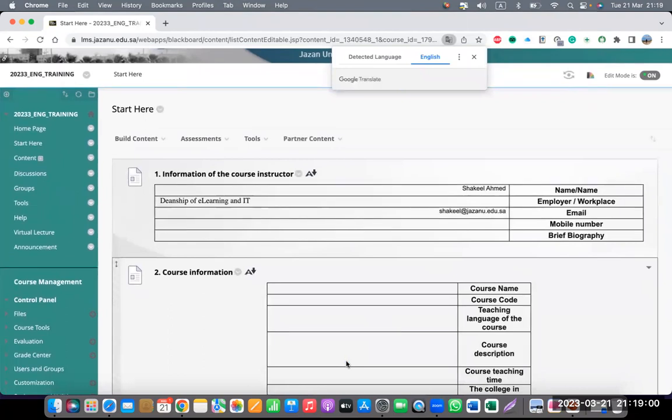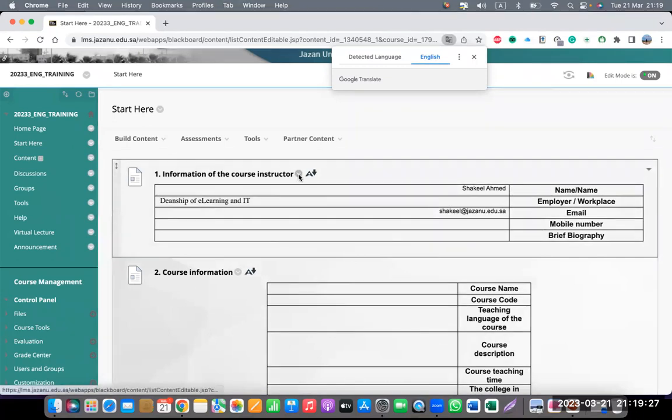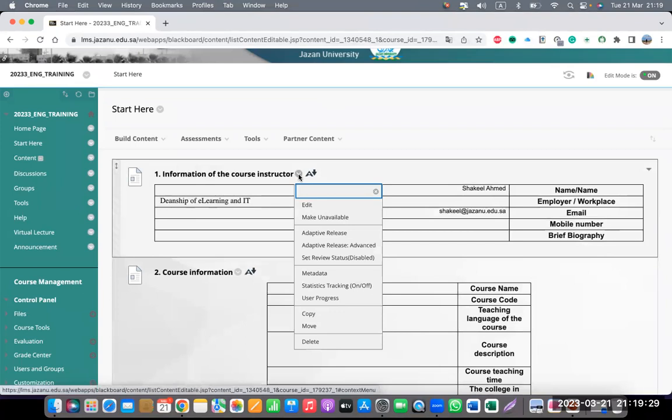So that's all from the course plan form. This was our core objective, to discuss the course plan form in detail: how you can prepare this course plan, how you can edit it, how you can hide information from the students, and how you can translate it into English. Another interesting thing is that you don't want to translate every time. You just need to edit, and you can put it in English one time, and it will be done next time.